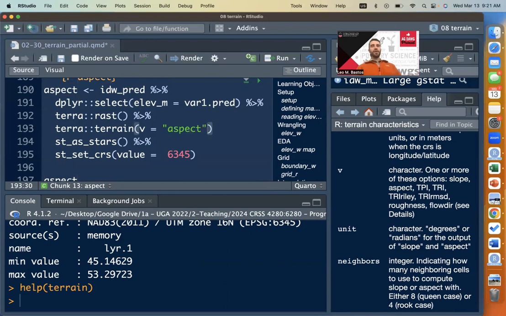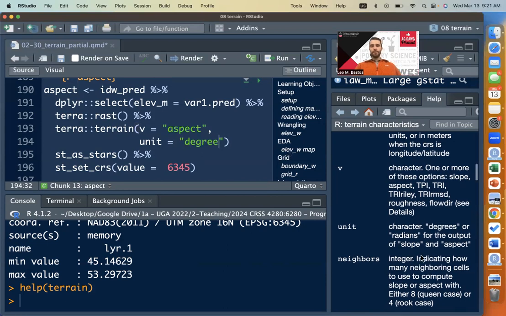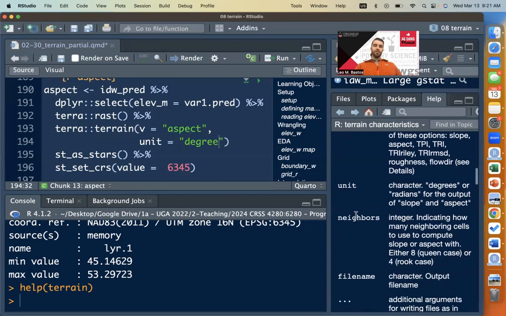All right, so we want the aspect, so we say aspect there, and then it has a unit argument. So unit, I want in this case to be degrees. If we look at the documentation, unit can be one of degrees or radians. I guess it has to be degrees plural.